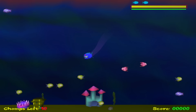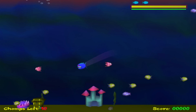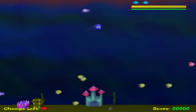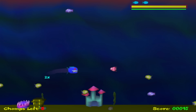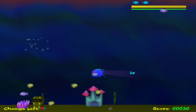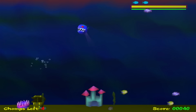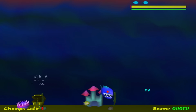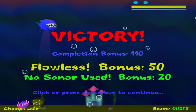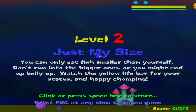Is this really it? I'm controlling that fish with the mouse. I'm guessing colliding with these other fish is no bueno. Let's see. Oh no, we're supposed to eat them. Interesting. Oh, we can wrap around the screen apparently. Well, that's pretty easy. Alright, I think we get the gist of that. Let's get out of here.